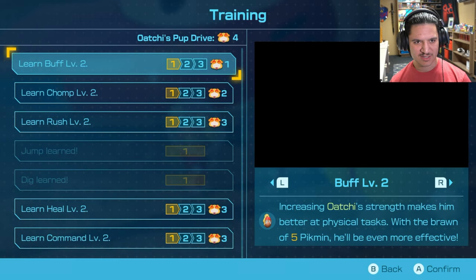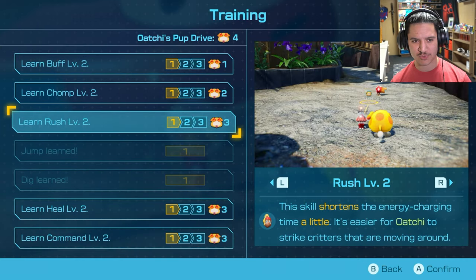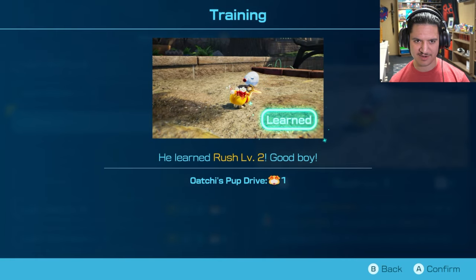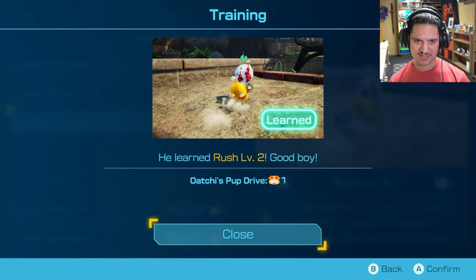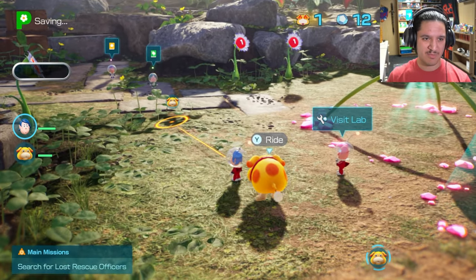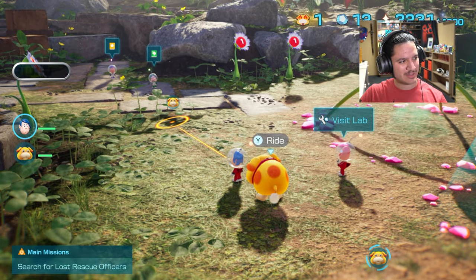Let's get started. Alright, I have four, and you guys are telling me to focus on upgrading everything that has to do with Rush, so let's upgrade Rush to level 2. Let's do it. Done. Alright. Yeah. Gotcha. Alright! I'm gonna move my face cam back to the left.